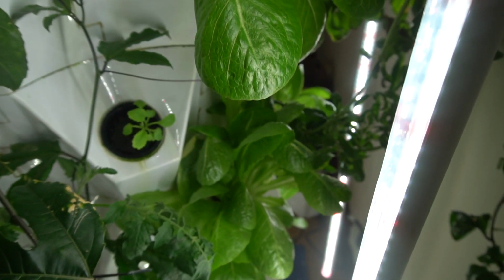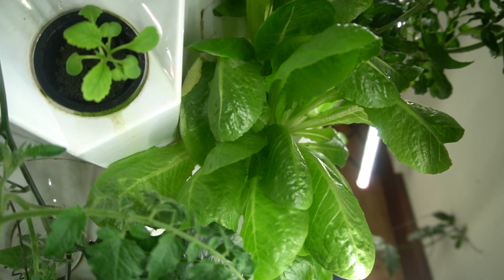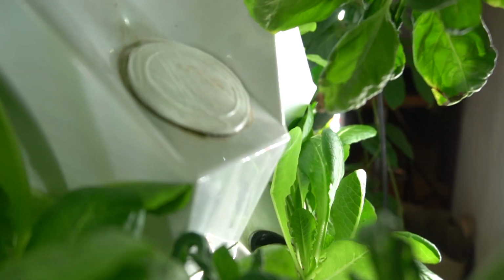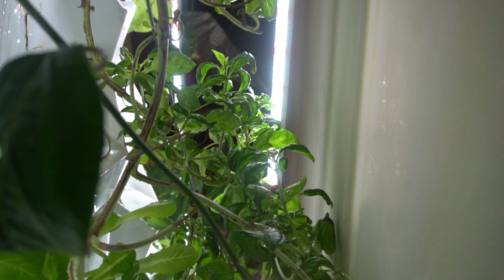Close-up of the romaine lettuce. It's a little bit hard to get to this side of the tower because it's so close to the wall. But if I was able to wrap around, you would see more of these romaine lettuce plants going down the side of the tower. Okay, let me try to wrap around a little bit better. Okay, so here is another, if I can get this to zoom in. Here's another of the romaine lettuce plants, a little bit smaller one that I put in a little later, another one back there, another one. So, like I said, I think there's around 7 total, and I've already harvested. You can see some empty slots there where I've already harvested a couple of the romaine lettuce plants out of the tower.